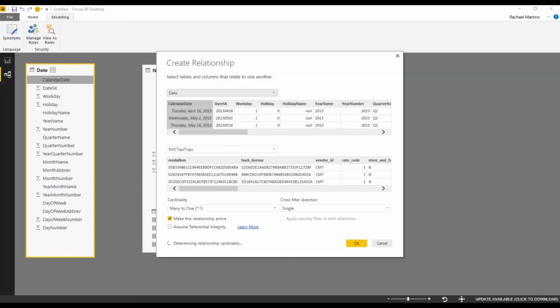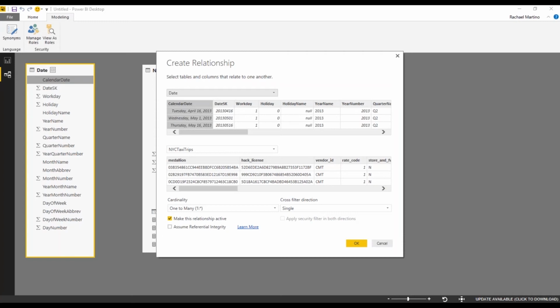Now there's a very specific reason why I chose the calendar date column and didn't create a smaller, more memory efficient surrogate key that was an integer and substitute that for the key, the foreign key relationship between these tables. The reason I didn't do that is because we need for Power BI to recognize date as a date if we're going to use any time intelligence.